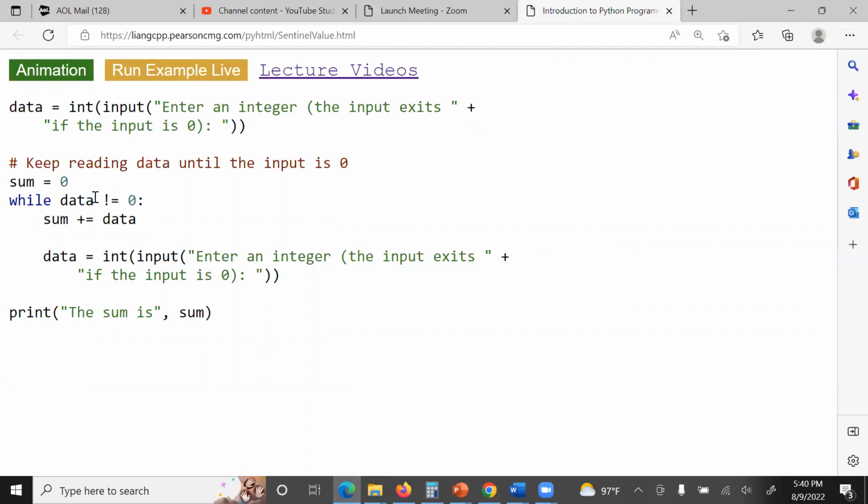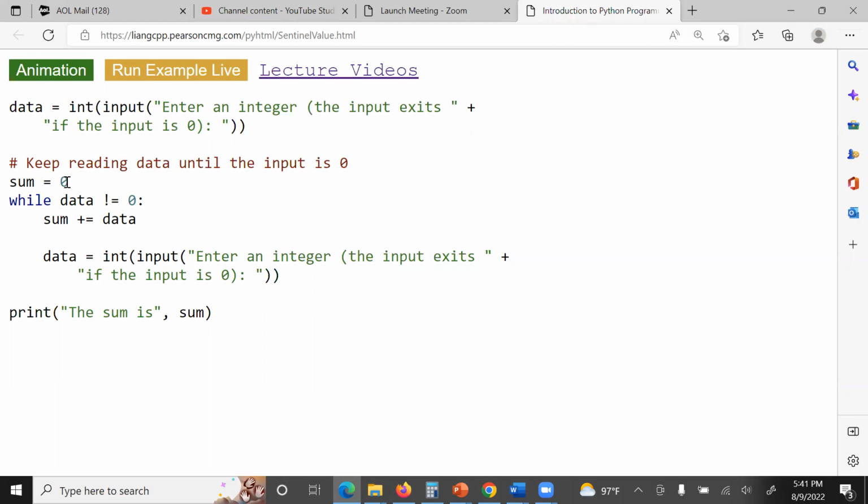Now we say while data not equal to 0. So this means 0 is our Sentinel value. If I enter any value, I'm going to add that value to the sum variable. Sum equal to sum plus data, or we can say sum plus equal data. So let's say the user enters 50.